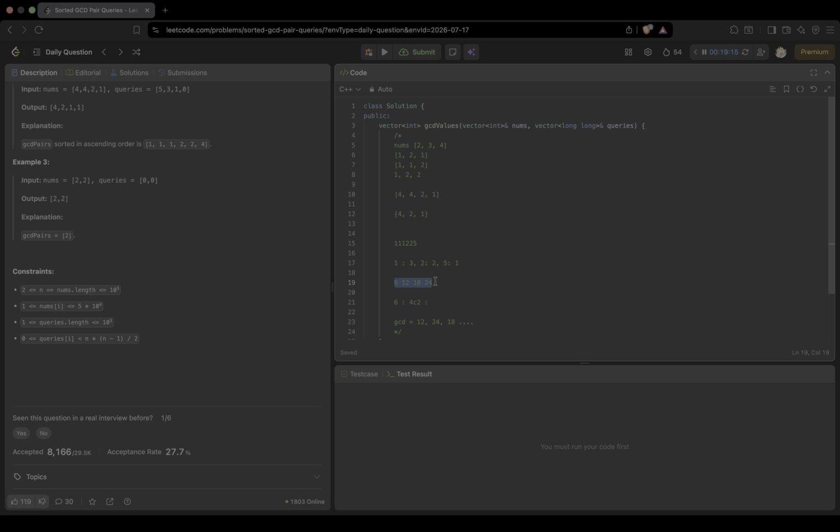Now why should we consider multiples? If I take 6 and 12, they are both still divisible by 2 and 3, so it gets counted with 2 also. Suppose I take 4, 8, the GCD is 4. But if I take 2, 6, the GCD is 2.